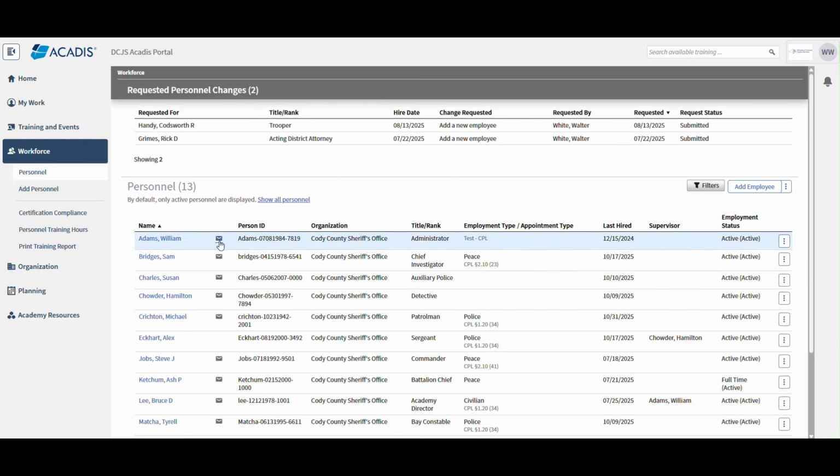You can also get an indicator if you go back over to Workforce and Personnel. If they have an email icon, that means the email has been set up on their account. Individuals without an email icon do not have an email address and therefore do not have a portal account. Again, the only way to be sure is if you work with the officer directly and they let you know if they received an email from the system that let them log in and set up their password.